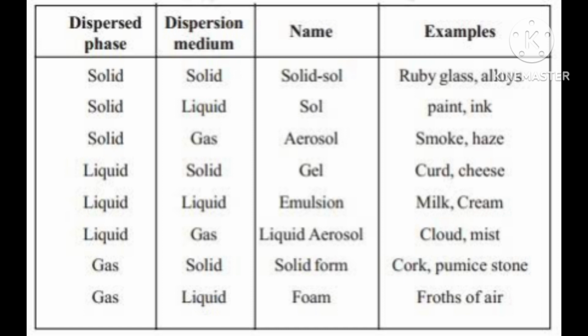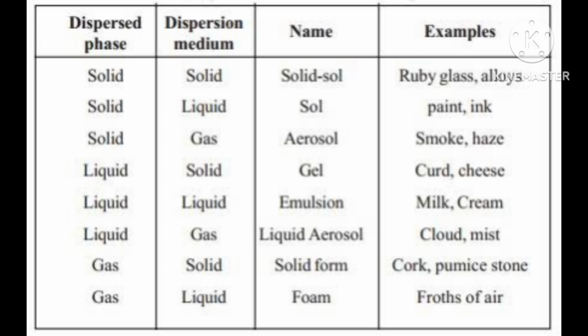Now come to the 3 solids. I told you solid plus solid, solid plus liquid, solid plus gas. Now I am coming toward the liquid. Liquid plus solid: now liquid you are dissolving in solid. Solid is more, liquid is less. Keep in mind, what you are writing first, that is less. Dispersion medium, dispersed phase.